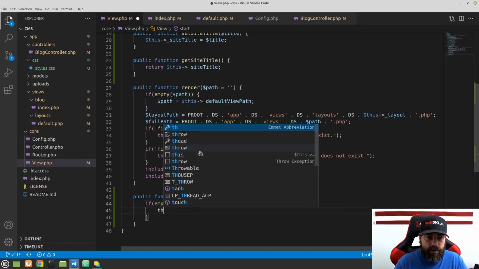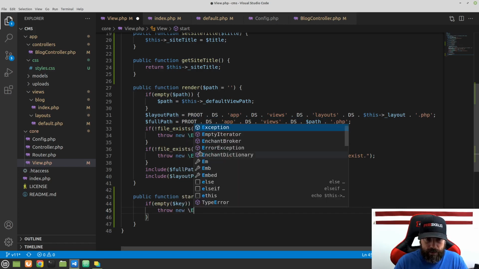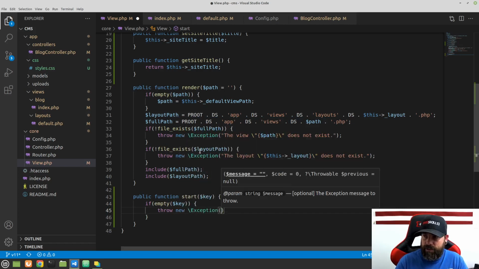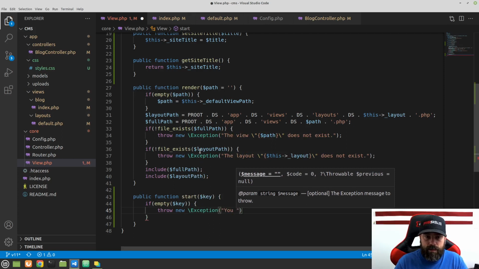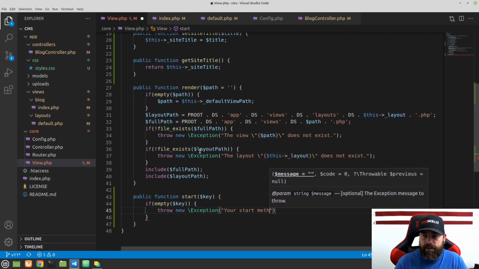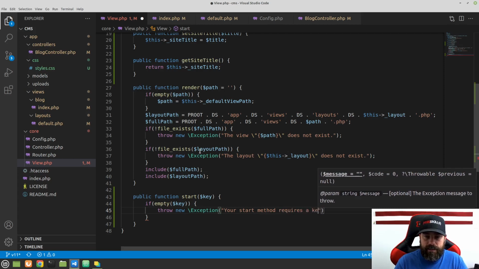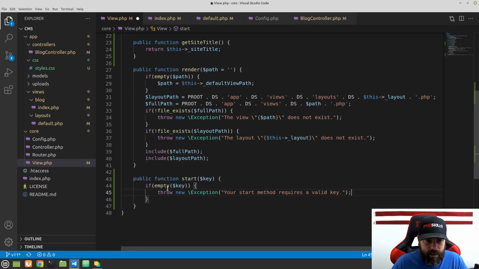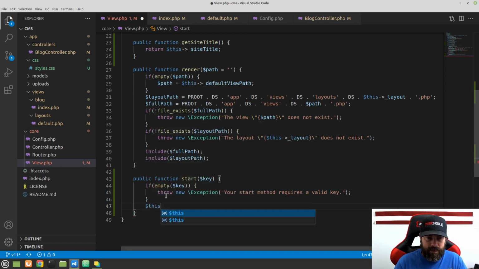So we're going to say throw new exception, and we'll just give them: your start method requires a key, a valid key if you want to get more specific. After that though, what we're going to do is set our buffer. So we're going to say this.